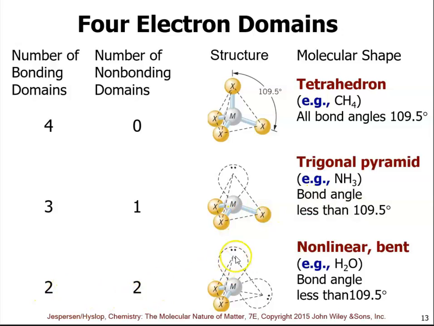If we take 2 of those and we remove them, now you can see the backbone of the molecule is going to be a bent shape, and we're going to have these 2 non-bonded lone pairs of electrons. An example of this is water. This is why generally you'll see water drawn out as a bent shape, because you have these lone pairs of electrons on the top kind of pushing those hydrogen atoms down away from the oxygen.